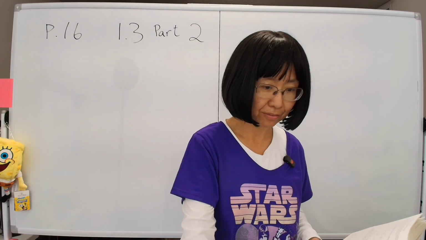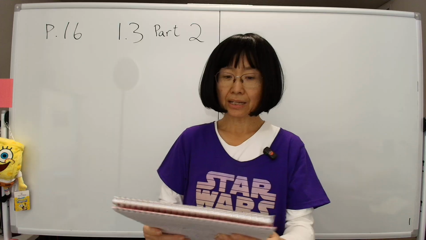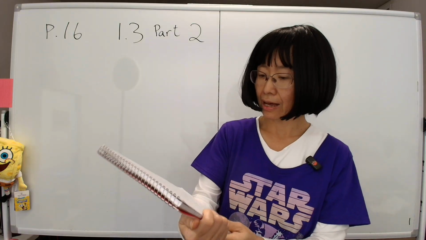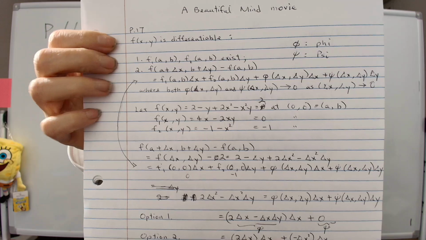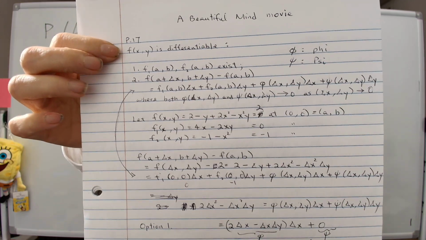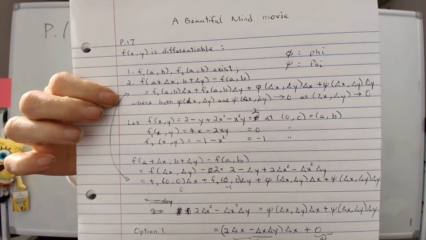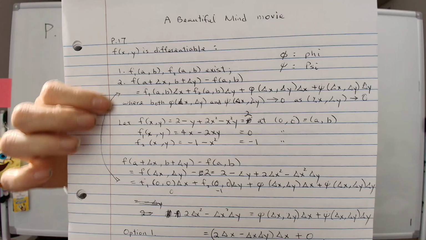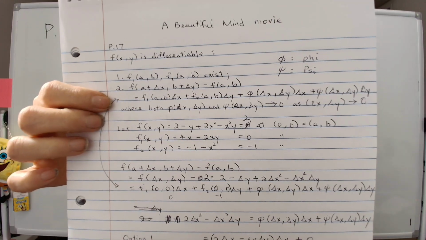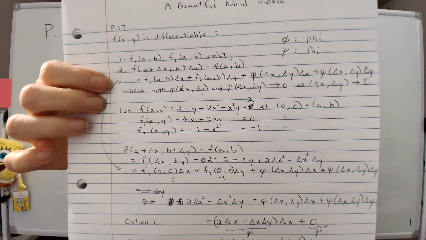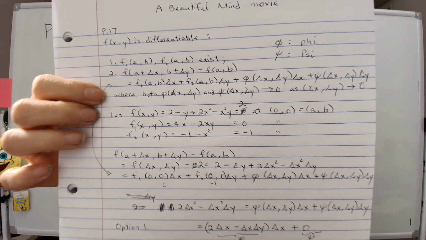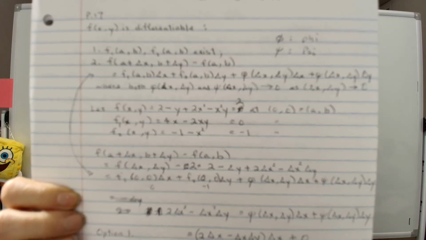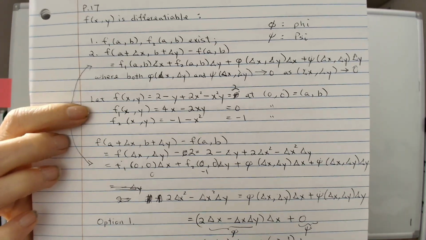Okay, let me show you. Take a look at what I have here. You see, I have the whole thing written out. First, I recopy the theorem here. This is important for you to do, to write the whole thing out, especially if the theorem is long and slightly convoluted. So I wrote the whole thing out to confirm to myself what we're talking about. And then once I wrote that out, I did exactly what the book said.